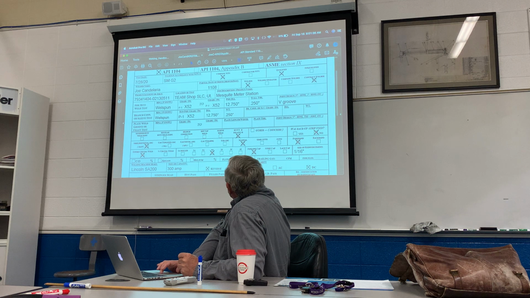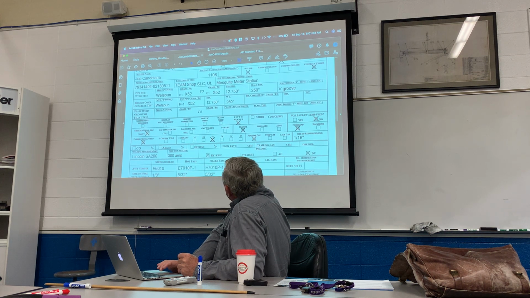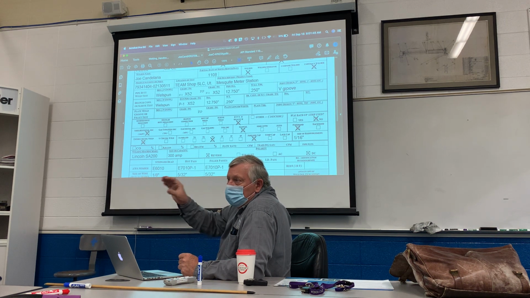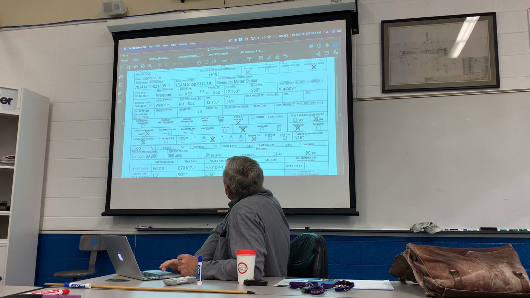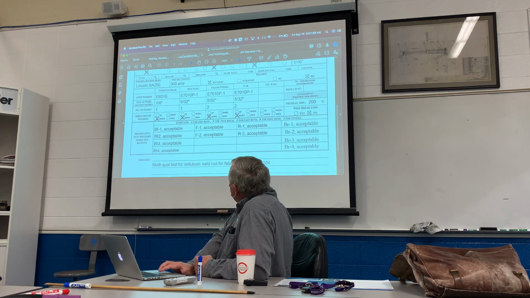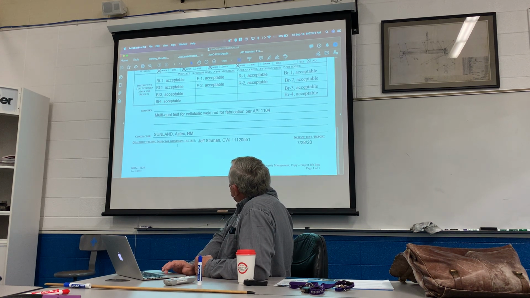Okay. So we look down here a little bit further. Pipe butt weld test, X52 to X52. There's the size, there's the wall thickness, there's the joint design. You can see those corresponding values that we've been looking at on the welding procedure. Okay. All right, and then down here it says right here, butt and branch. So if I put an X in there and I sign it down at the bottom, like I do, as the qualified welding inspector witnessing the test, that's me, then they've passed.